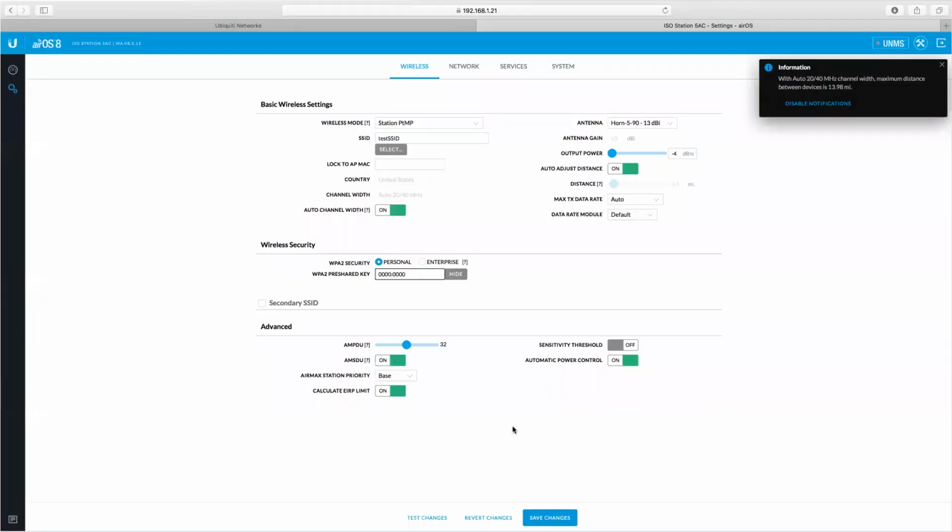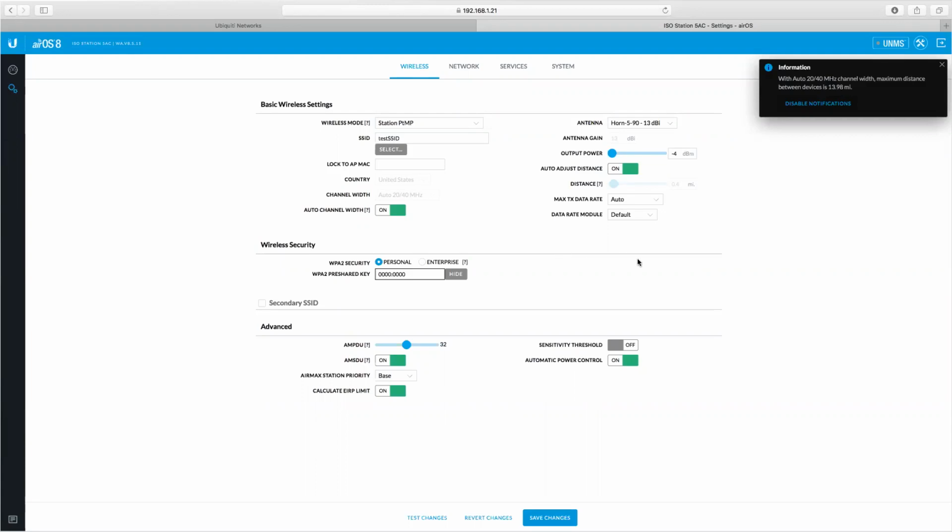And when we do, we are able to see that it's been selected as the SSID. I have the option to lock to the AP MAC. I'm not going to select that. I would suggest in most cases you also don't lock to the AP MAC because we have issues if people move an AP around, or maybe they take one down, or they want to shift people over to a different AP. Sometimes that can cause issues because they've configured 20 clients to lock to that specific AP MAC, and they either have to go and reconfigure them, or they have to put the other AP back up and then switch them over, and it's just unnecessary in most cases. So I'd recommend leaving lock to AP MAC off.